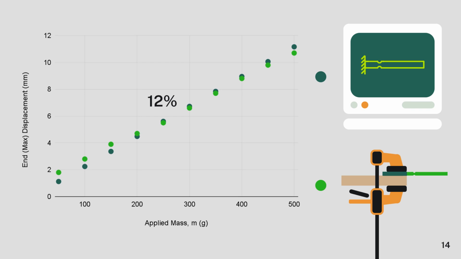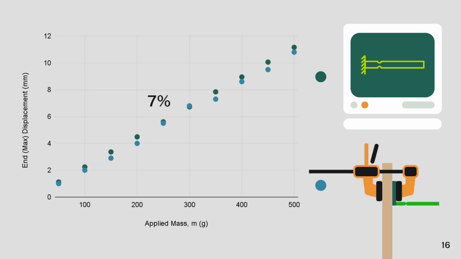This graph shows the maximum displacement from a SOLIDWORKS simulation of the ideally fixed beam compared with the maximum displacement for the physical longer beam. These trials have an average error of 12%. However, this is skewed by the first three trials, which have an average percent error of 33%, reflecting the physical material's increased elasticity at low deflections. The remaining points are within 3% of the ideally fixed beam.